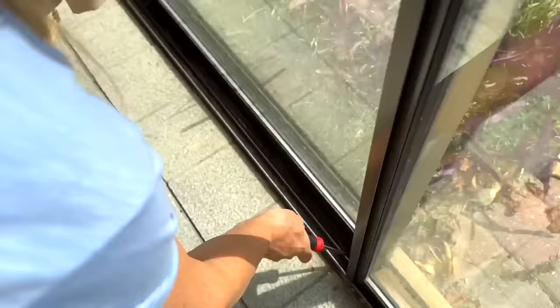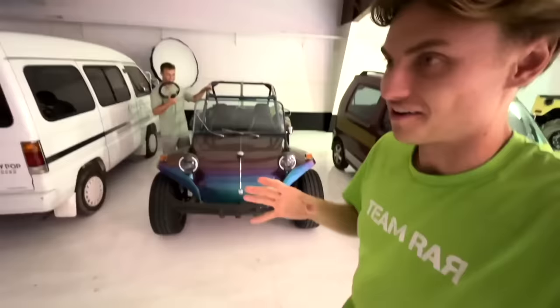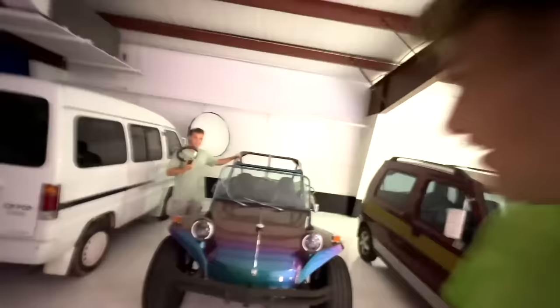The last thing to do today is to customize my car collection, and I finally got one of my favorite old cars to the new Team RAR house. Carter's life, this vlog is inaugural because it's been almost 2 years since I moved to this house, but I've never used a dune buggy. I mean, I have a little bit in the backyard, but I've never taken it actually out to town in the city, but we're about to do that today.